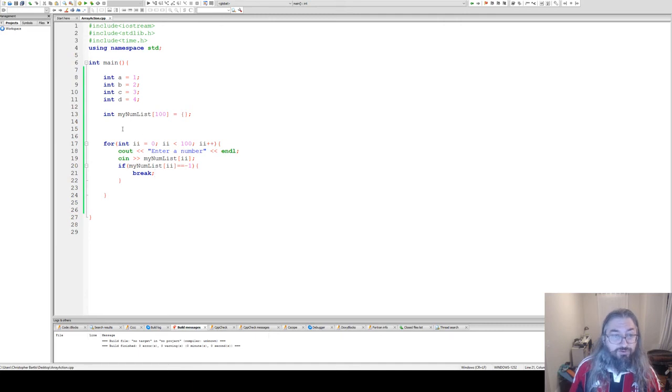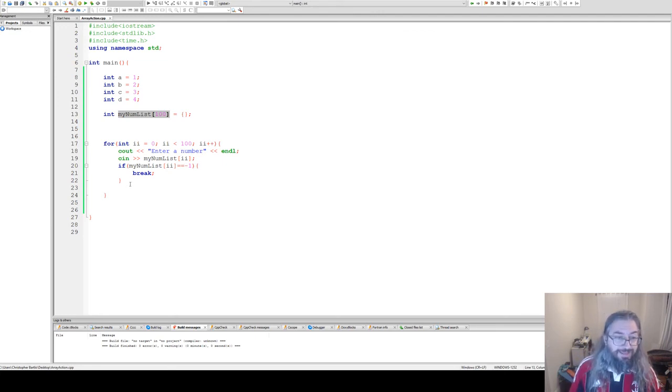Notice that I didn't use all of these extra spots. So I might want to keep track of how many things I entered, and so forth. It's a little clumsy because you have all this empty space, and that's one of the things vectors are going to help us with later. But in general, using an array as a place to hold a list of numbers is very popular.